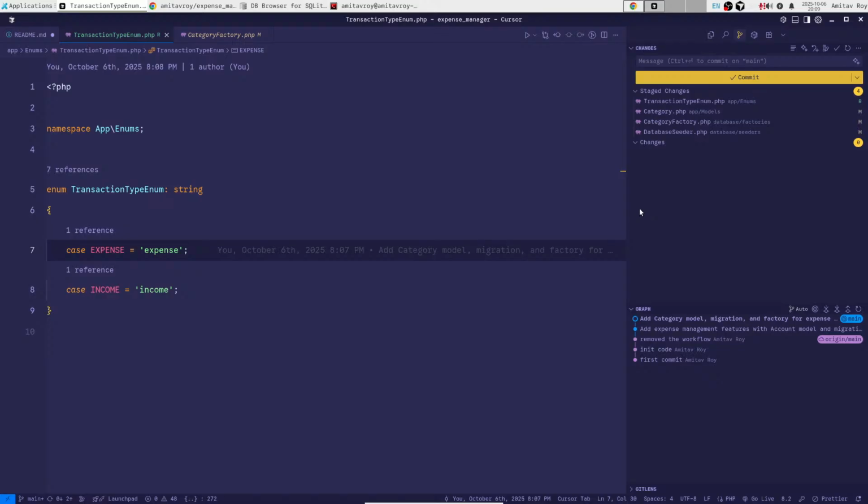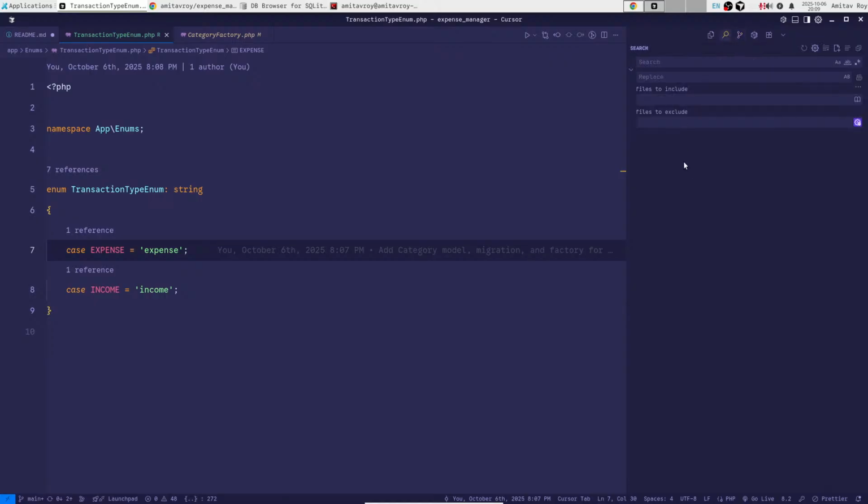Right now, this project is in a very small state. I mean, it's literally 3 files got changed, which I could tell from memory. But if it was a bigger project, I would rely on certain things, like I would search everywhere. I would try and understand in which all places that enum has been used, and I'd have to change it everywhere.